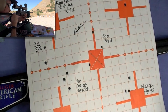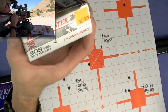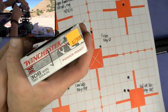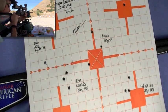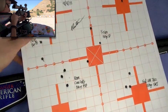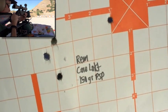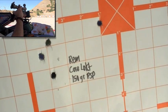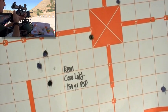Sorry, got to get a drink. Yeah, horrible. Now, that's this round right here, by the way. To be fair, no bolt action gun I've shot that in yet has liked it. It's not a very consistent round at all. Next up, ooh, Remington Core-Lokt, 150 grain pointed soft point. That's a realistic, actually, in my book, an above realistic expectation of accuracy out of the Ruger American.